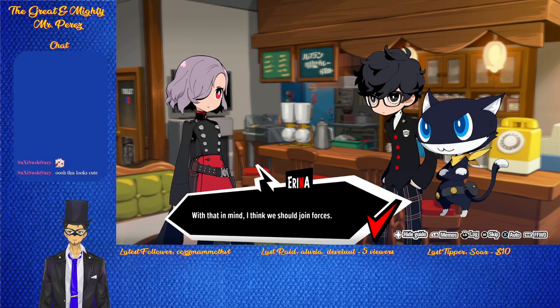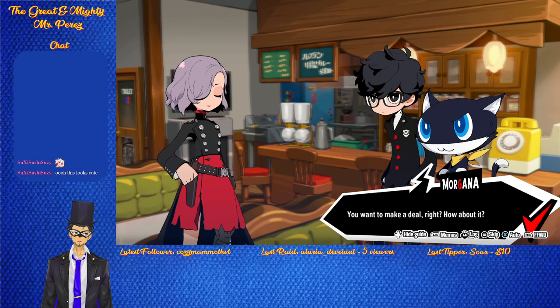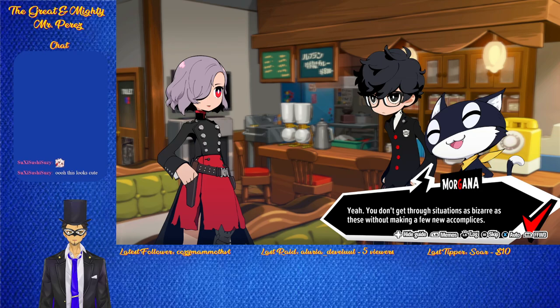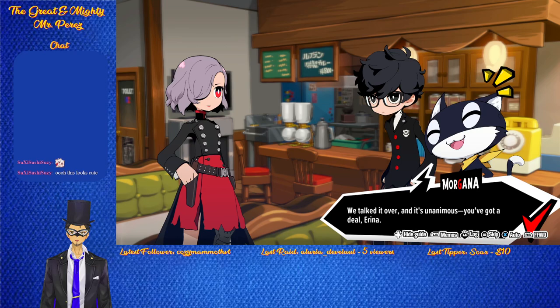I thought we already did. But sure, yeah, why not? Would you be willing to join the Rebel Corps if I were to help you on your rescue mission? I see. In other words, you want to make a deal, right? How about it? Ah, this brings back memories. Yeah. You don't get through situations as bizarre as these without making a few new accomplices. Not only do we need to rescue our friends, but we need to figure out how to get back home, too. I'd say the more of us, the better. And she seems pretty capable, too. We talked it over, and it's unanimous. You've got a deal, Erina.